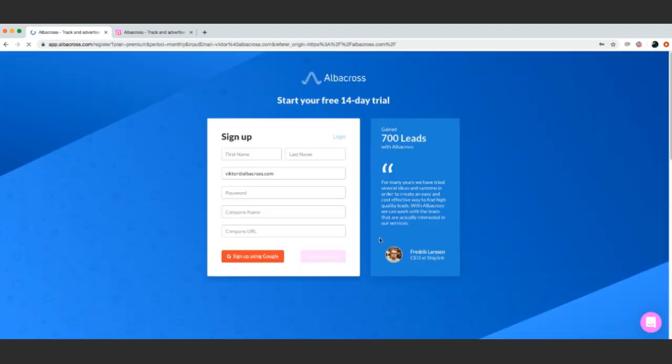And I just need to enter some details here. Then enter my credit card, and once that is done, I can actually try the product myself for 2 weeks. So the only thing you need to do, go to albacross.com and make sure that you get those leads that are already showing interest on your website.